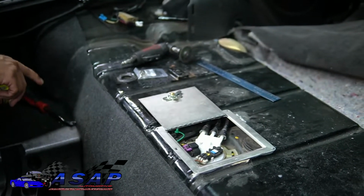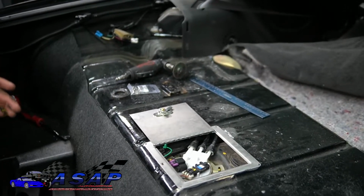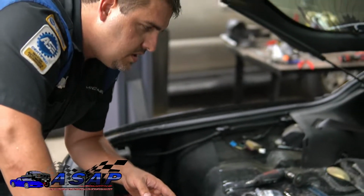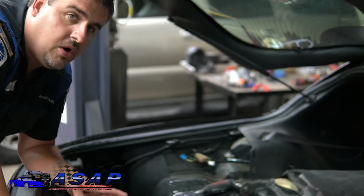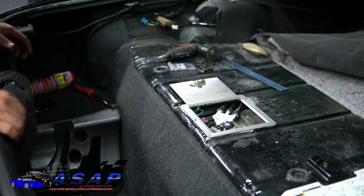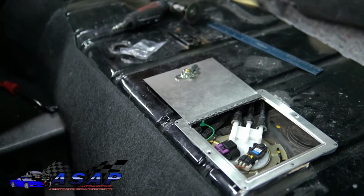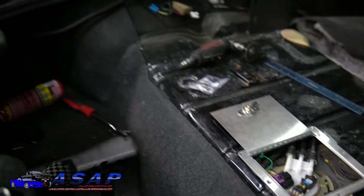Now we can go back and start running our screws in. Once again, you want to take your time doing this. Pay attention to what you're going down to and make sure you don't end up puncturing into the tank. Like I said, that's why I went with such a short screw, and these are small enough in diameter that they should fit pretty good right in through there. So I'm going to get my cordless drill, and we'll work on running those in.